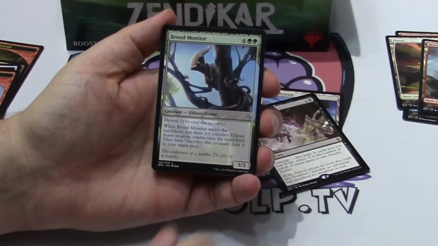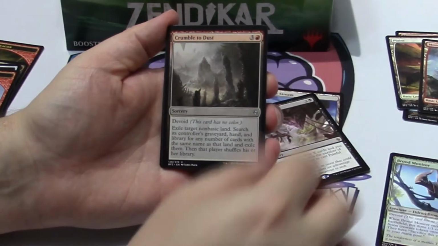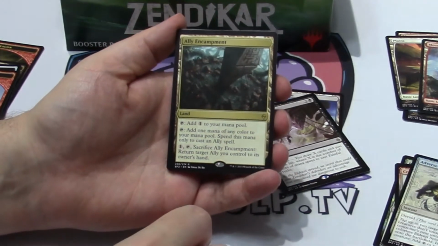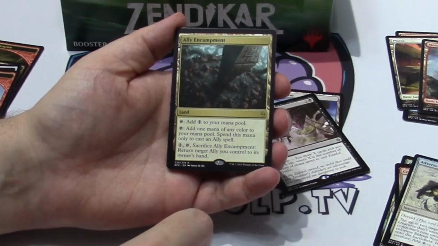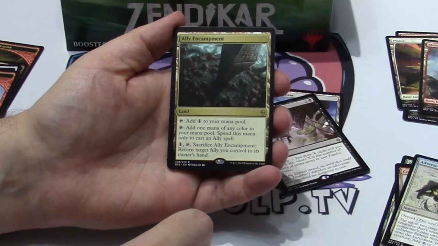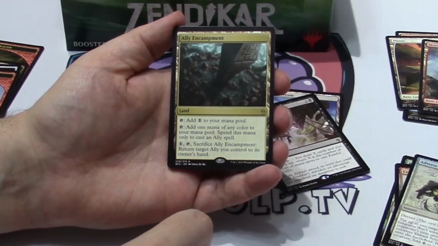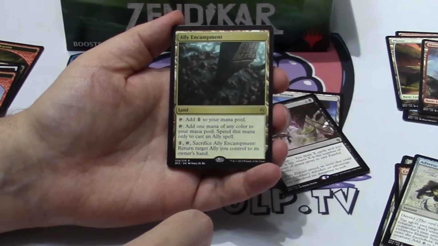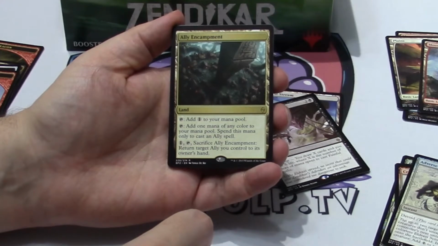Okay, we have Brood Monitor, Crumble to Dust, Adverse Conditions, and Ally Encampment. It's a rare land, which is tap, add 1 colorless to your mana pool, or tap, add 1 mana of any color to your mana pool. Spend this mana only to cast an ally spell, or pay 1 colorless, tap, sacrifice Ally Encampment, return target ally you control to its owner's hand.